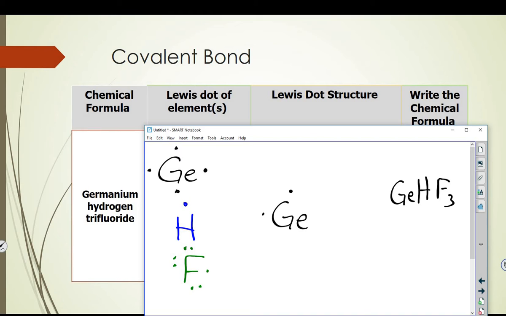And we have its 4. And then I look at it and say, okay, how am I going to put the rest in? Well, hydrogen just needs 1, so I'll make it go here. It doesn't really matter where I choose to put it. Fluorine, I have 3 of them, and each of them need 1. That takes care of it all. So I just put it in. Fluorine, 1, 2, 3, 4, 5, 6. And the one I had in there, 7. 1, 2, 3, 4, 5, 6, 7. And a fluorine here. 1, 2, 3, 4, 5, 6, 7.